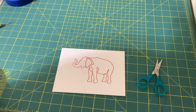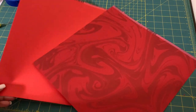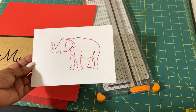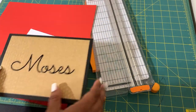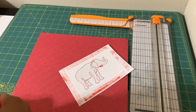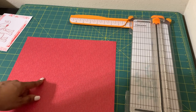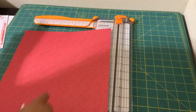Now we're going to put it on top of another card. My other two pieces of 12x12 are these — I'm going to make this one where the elephant goes on top, and this one will be the envelope. The card is five by seven and the one we're going to put it on top of is five and a half by seven and a half, so we'll need that size. My suggestion is to find some paper that has white on the back side. This is for my line sister and I'm going to send this — it's perfect. Let me cut this real quick.